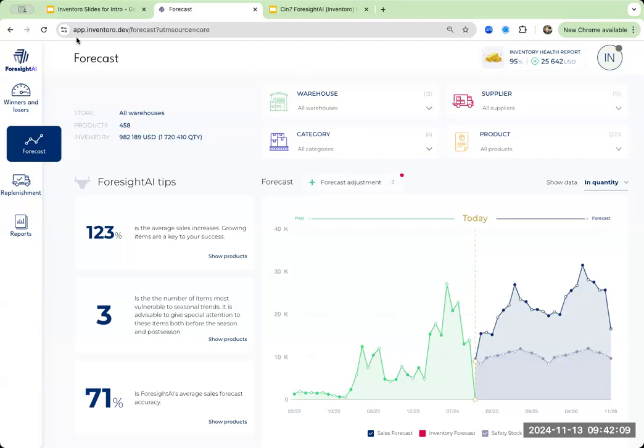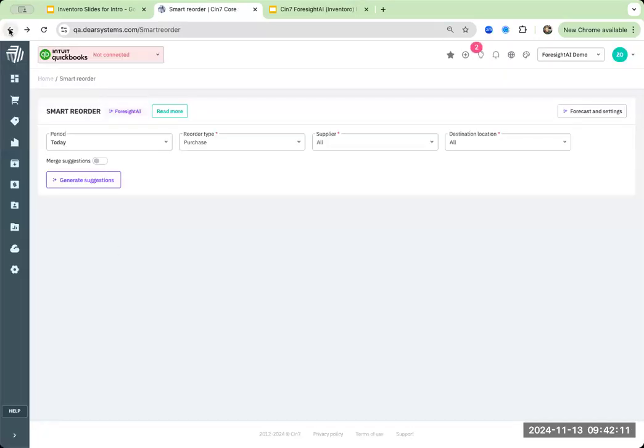That being said, if we're taking a step back with Foresight AI, this is really just that reordering process for you. Big picture, what Foresight AI is trying to do is ensure that you have the right amount of materials or the right amount of goods to match your sales forecast in the correct place. So it's not necessarily going to track that type of editing, but you can still do that in the regular Core platform. And if you make any adjustments to that, those products to a certain extent would carry over as well. Great questions.